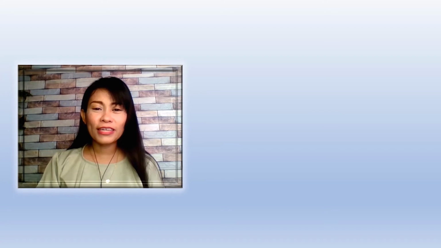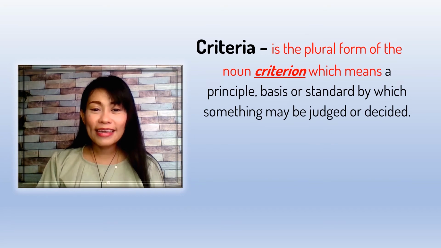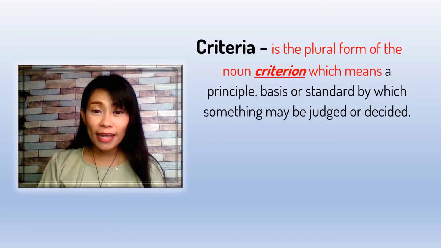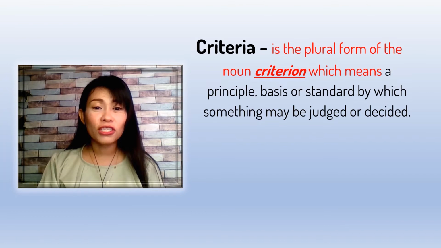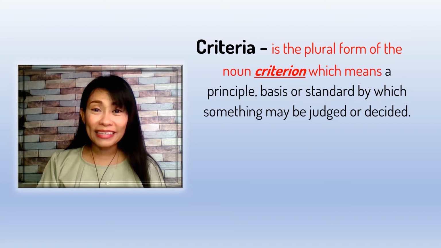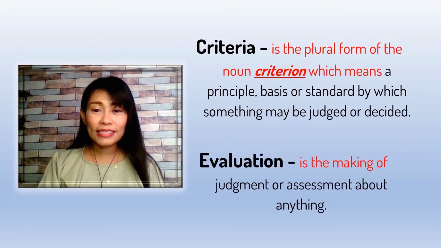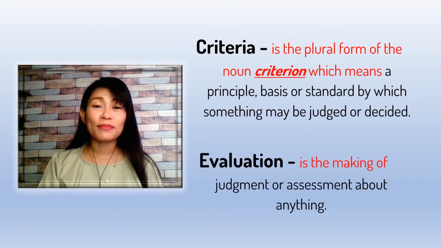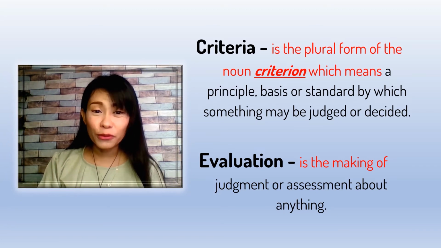What do we mean by criteria, by the way? Criteria is the plural form of the noun criterion, which means a principle, a basis, or standard by which something may be judged or decided. In Filipino, we call it pamantayan. On the other hand, when we say evaluation, this is the making of judgment or assessment about anything. So in Filipino, this is paghuhusga.